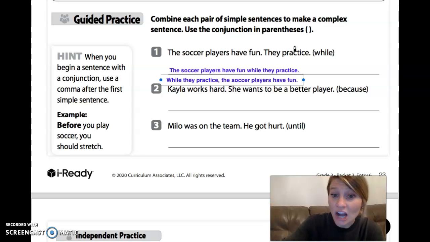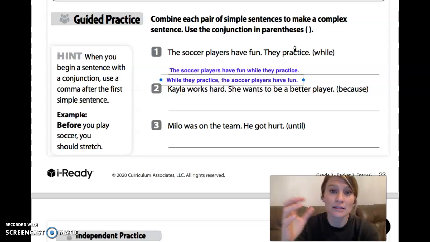When you're playing soccer, they're having fun. It both says the same, it teaches me the same thing, but I have to decide where I want my conjunction to be and what I think sounds better. So these both could work. One thing I love about using conjunctions in writing is that you're going to have your own style and you're going to make it work the way that you think is the best.